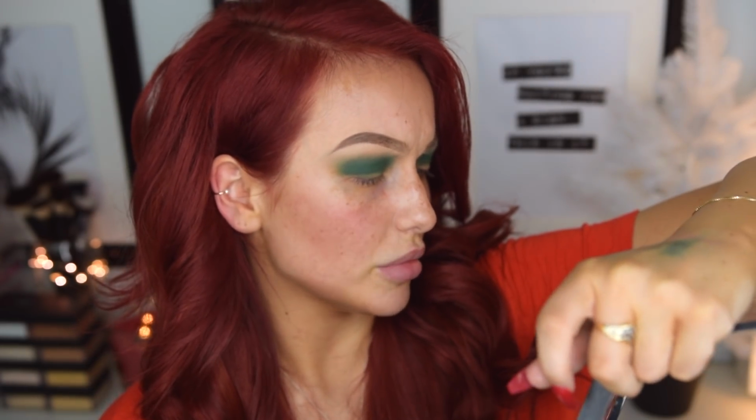Now I'm just going to blend this out with a little bit of this color right here. This is a single shadow from NYX Professional Makeup in the shade Lap Dance.